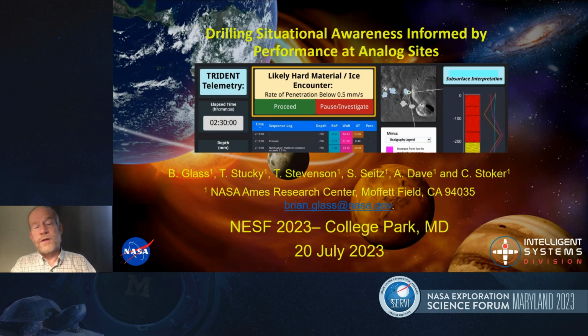And so the meta level here with respect to analog sites is not that of a specific analog site. It's more that if you take this data on performance and the subsurface from several analog sites over years and years and build a good model with it, can you invert that model and not simply use it to control drills, but also use it to tell you what it thinks you're seeing as you are drilling, to advise, say, a science team or astronauts if they were in that space. So next slide.